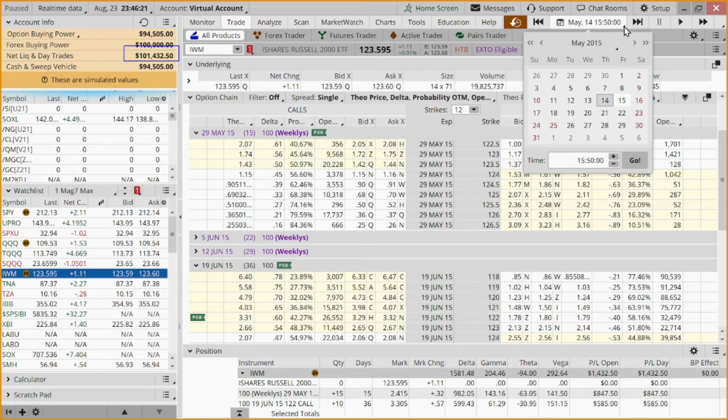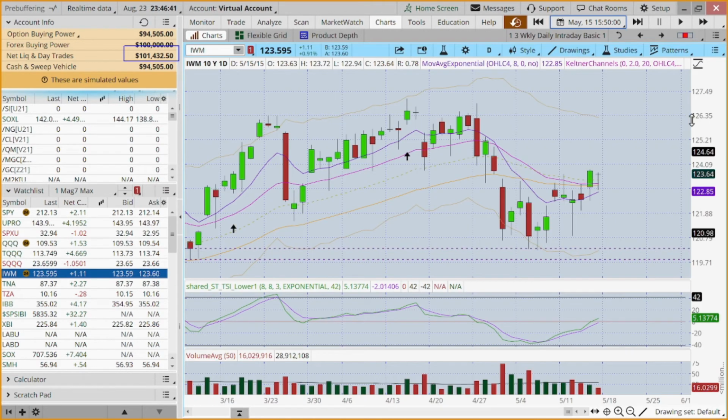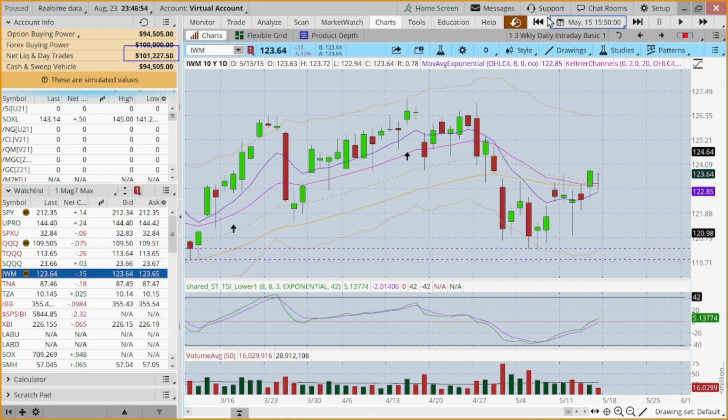So now I'm going to start walking through one day at a time. Go to the 15th. What do we have on the 15th? At first blush on the 15th, we've done nothing but come up into Friday's level. We know that that will not modify the option prices. So now I want to jump out to the 18th.